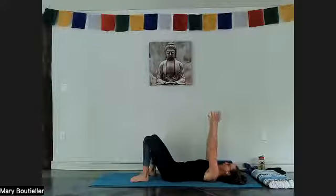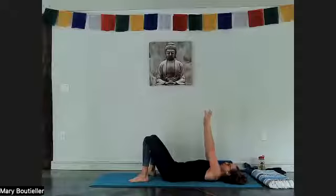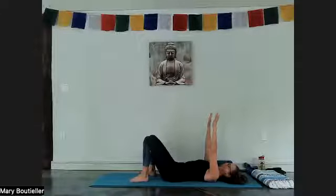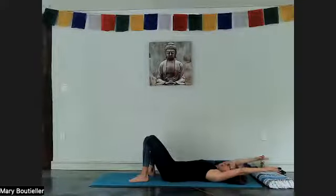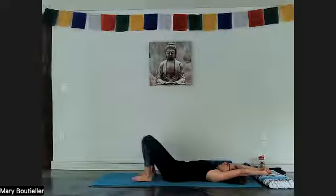Take both arms up to the ceiling. Your palms are facing forward. Pull the shoulders to the floor. Your head is neutral. Allow the arms to come down toward the floor. They don't have to touch. When they're about where you want them, turn the palms in and interlace the hands. And then allow the shoulders to scrunch up so that the arms are really close to your ears.